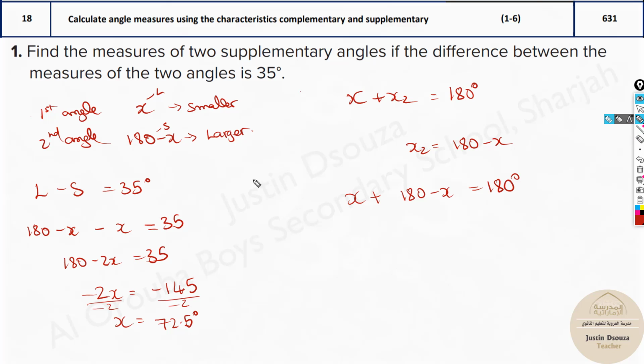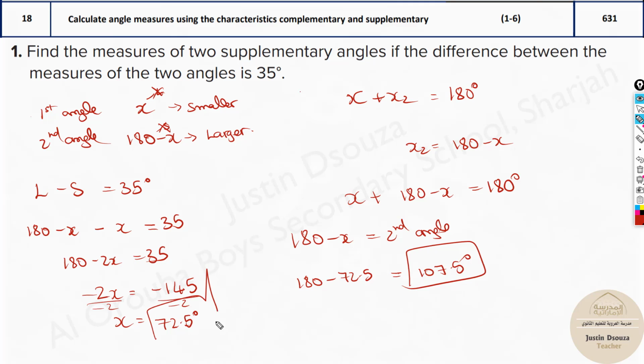So now if you have done so much, it's not over. You need to find the other angle, right? So how you would do that is, you found out x, just substitute over here. So this is done. We just tested that. Now here you are 180 minus x. That's it. That's the second angle, right? The larger angle, second angle. So all you need to do is, you found x, so you just do 180 minus 72.5, and that will be 107.5. That is the answers.